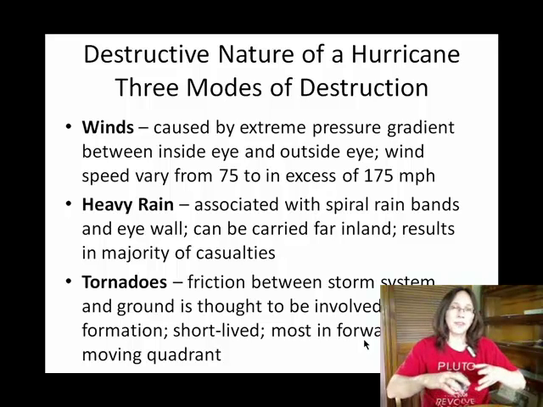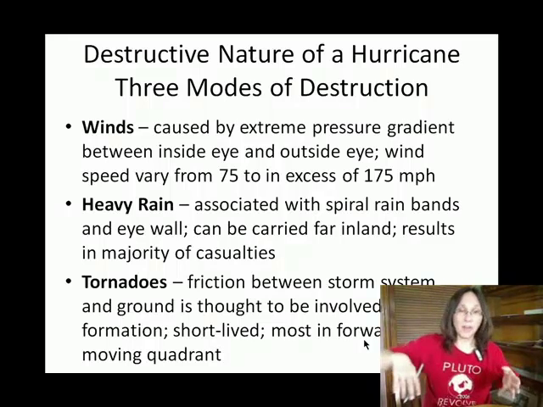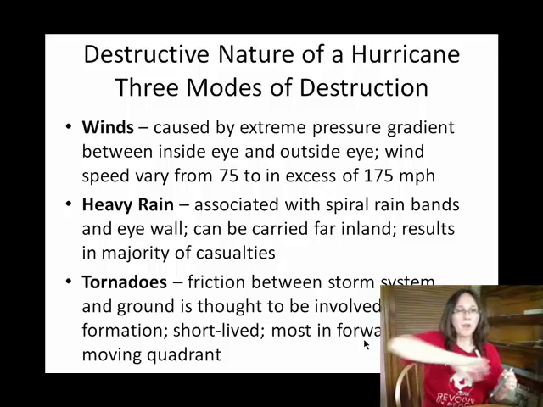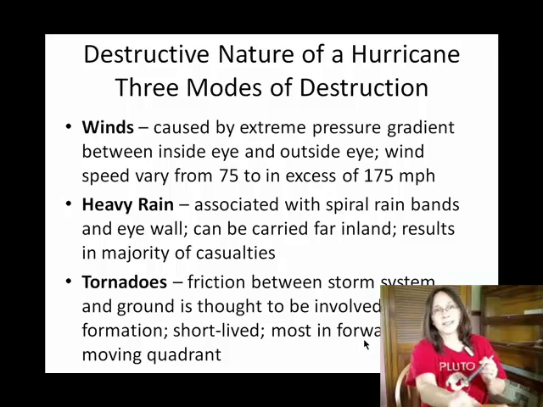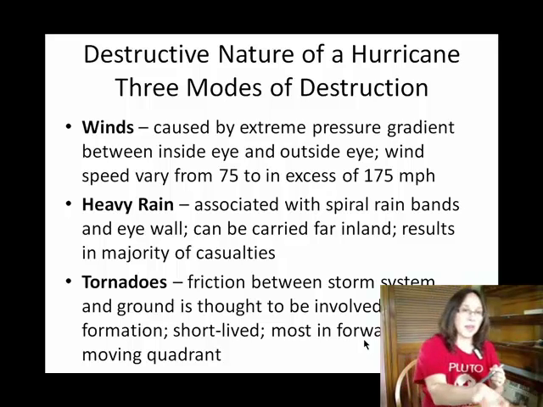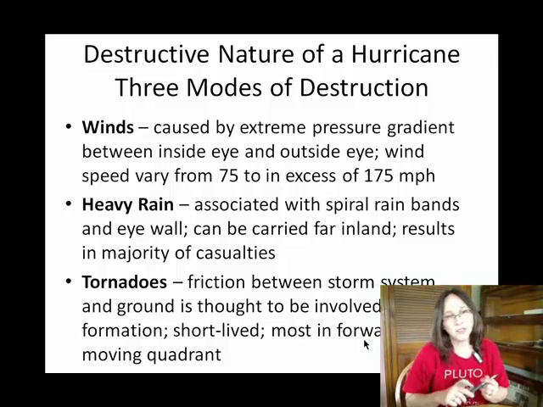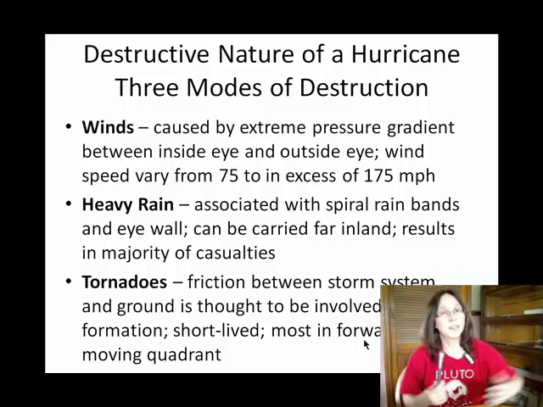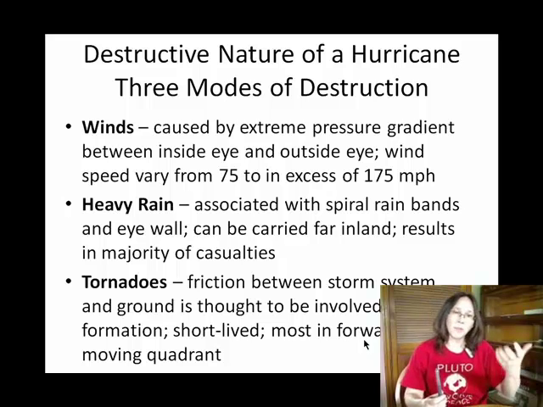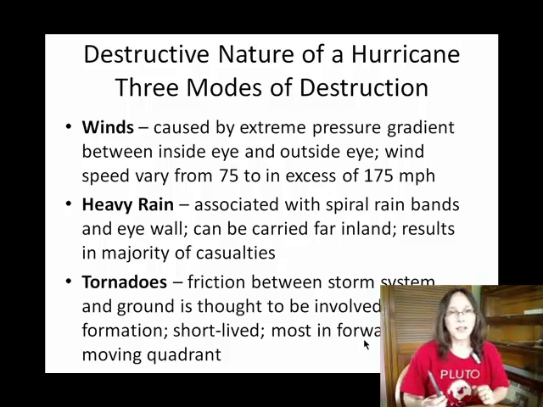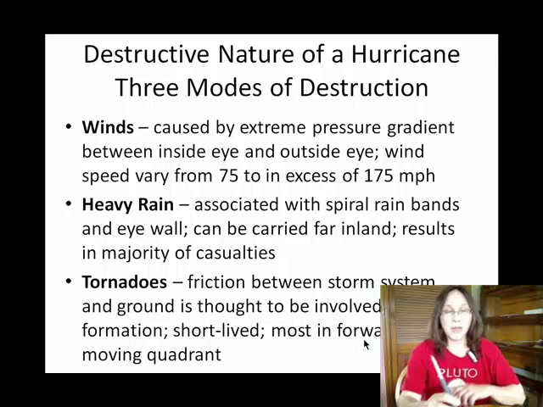if you think of the satellite images of a hurricane, think of the spiral arms of clouds, and from those clouds is sometimes very immense rain, and actually flooding is an issue very much inland, oftentimes with hurricanes. Tornadoes: there are tornadoes dropping from these thunderstorm cells that are embedded in these spiral rain bands.